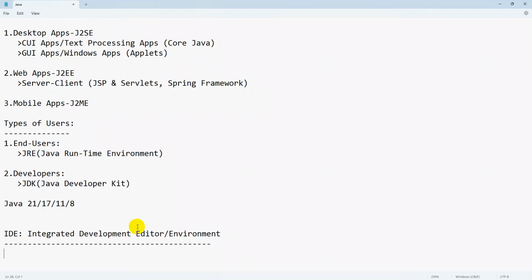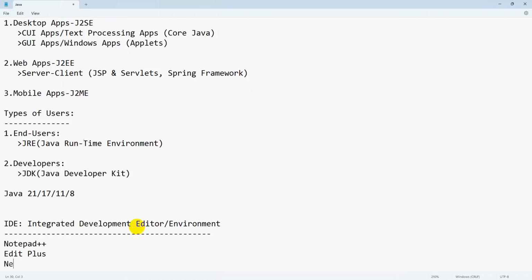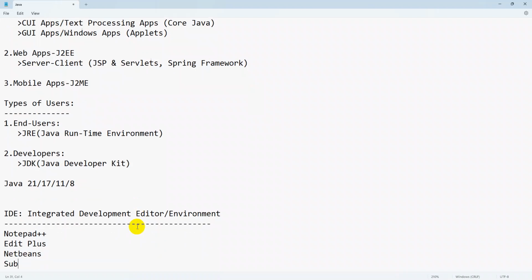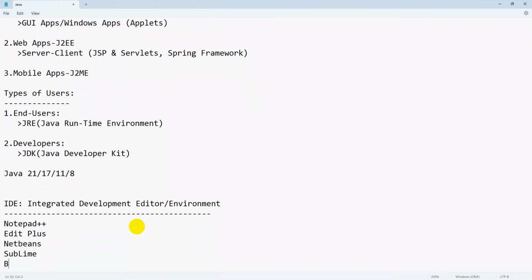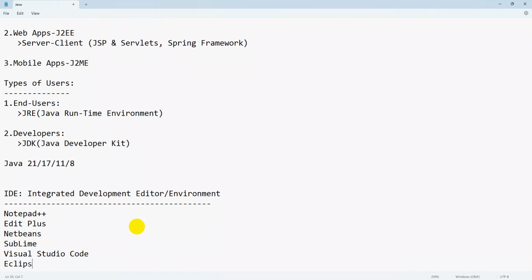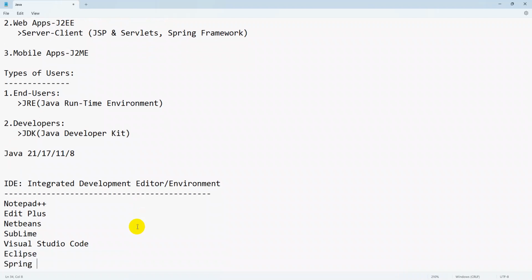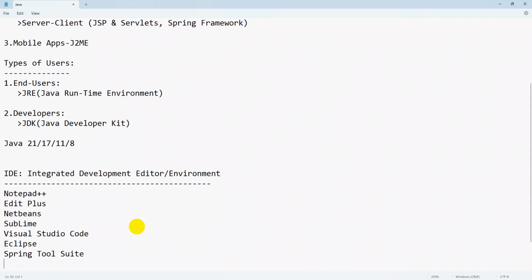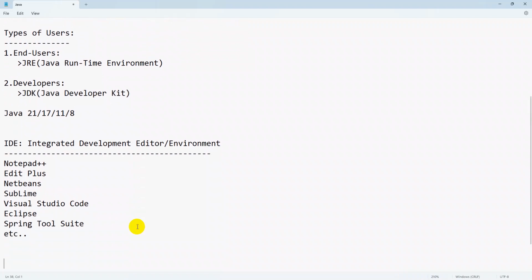You can use Notepad++, Edit+, NetBeans, Sublime, Visual Studio Code, Eclipse, Spring Tool Suite, etc. From any in the mentioned list we can use any one of the softwares as an IDE for our Java development.